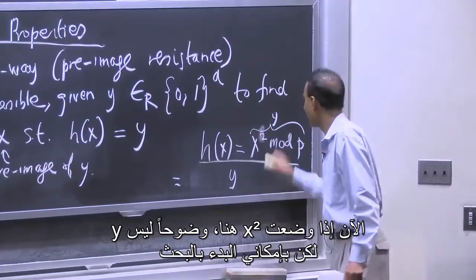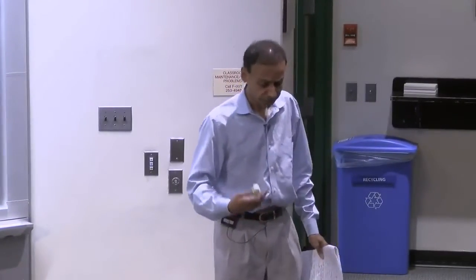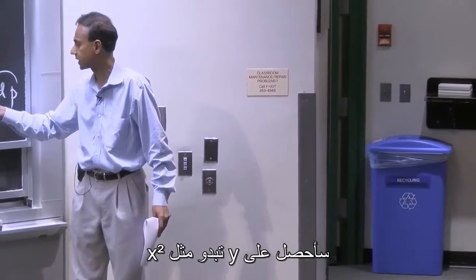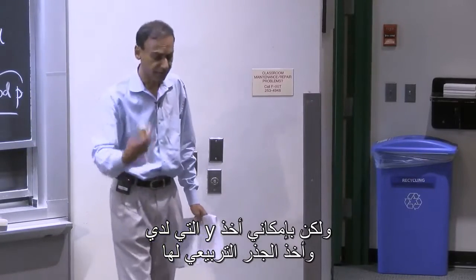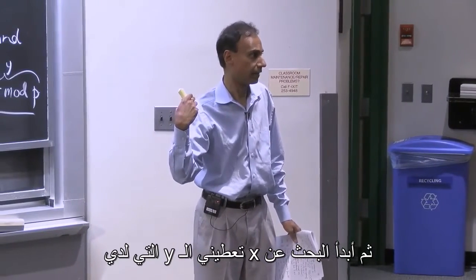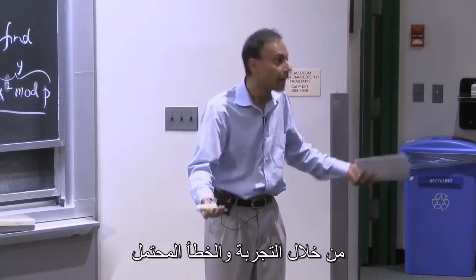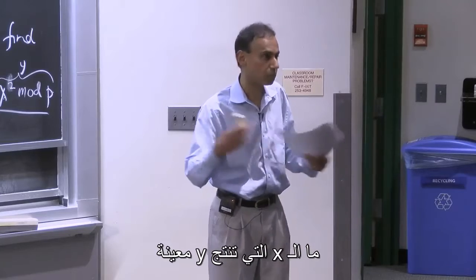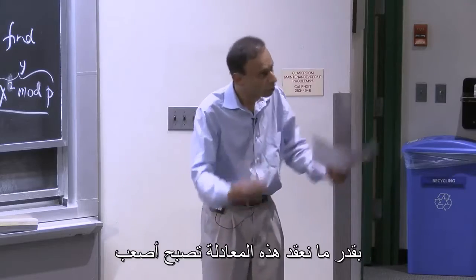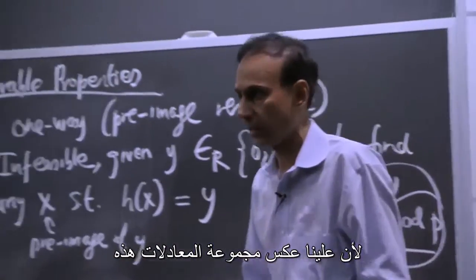Now if I put x squared in here, obviously it's not y, but what I have is a y that looks like x squared, and I could take the square root of the y that I have and then start looking for x's that give me that y, right? So it's not a complicated process to try to figure out, through trial and error potentially, what x produces a particular y for the kinds of hash functions that we've looked at. All right? Now as you complicate this equation, it gets harder because you have to invert this set of equations.